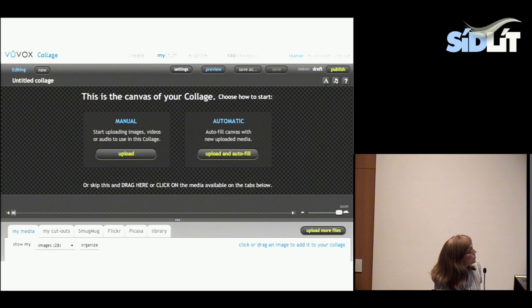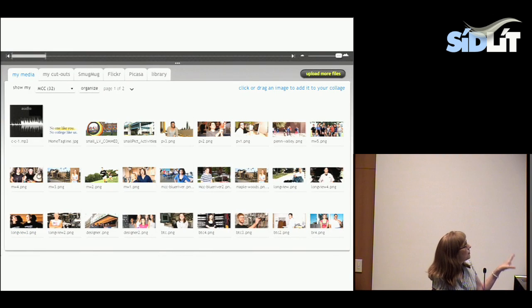But here's your canvas where you begin to create, and you can see you have a media storage place. You can upload images, you can also upload videos, you can upload audio if you want to incorporate these into your slideshows. Or if you just want to put some things up there, you can either drag them up, or you can just tell ViewBox to display whatever you put up there, and it will arrange it on that timeline there.